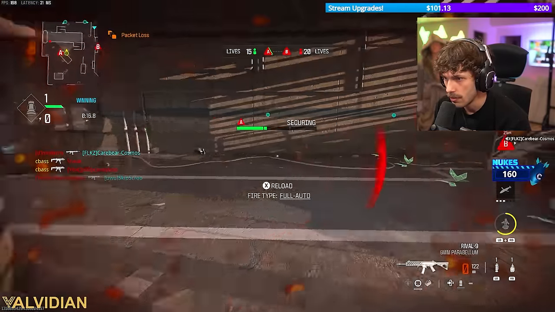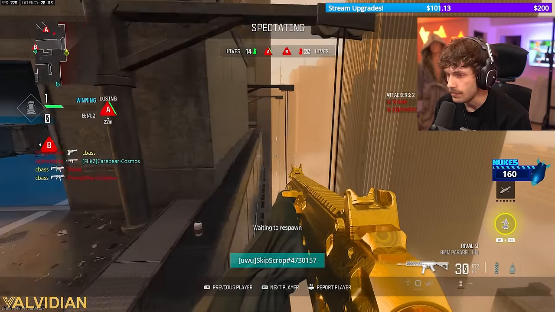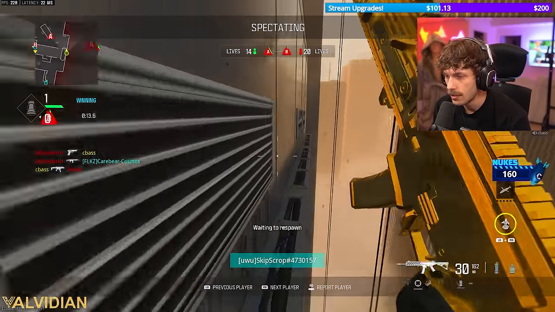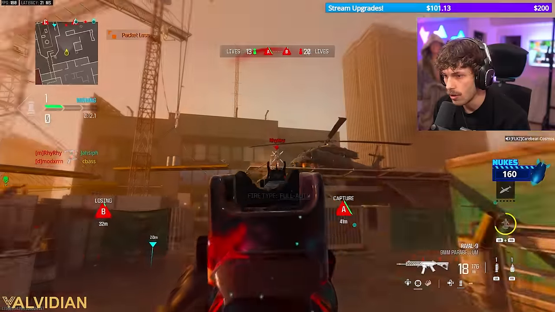Oh my god, two guys. Look how easy. The three are off spawn. No! I'm playing B. Skip's going for the crazy flank. It's going to win us the game. No. Top heli dead.